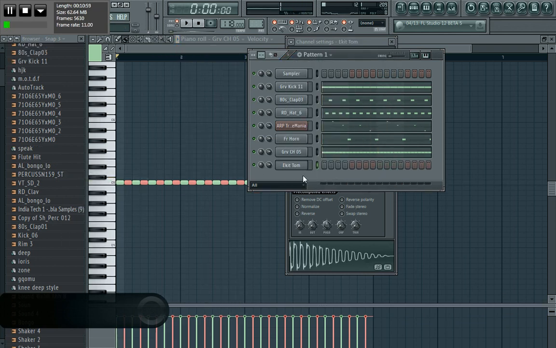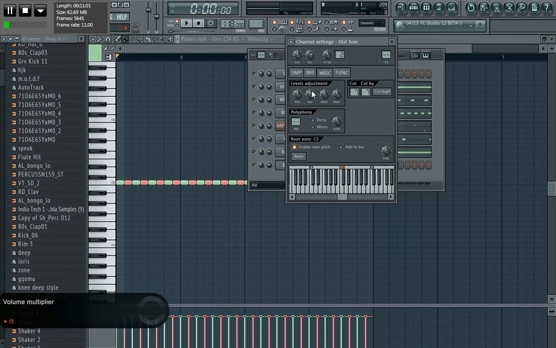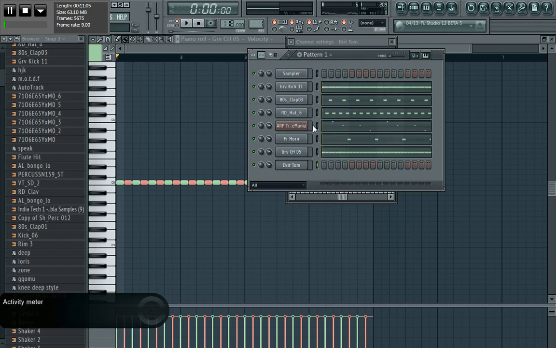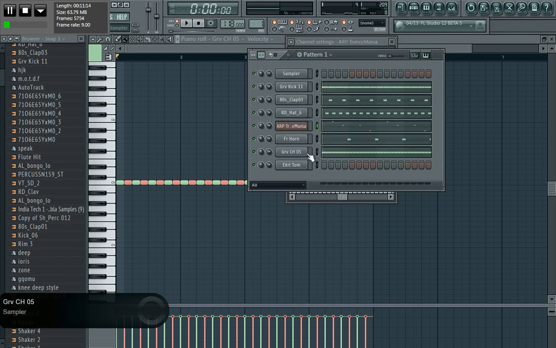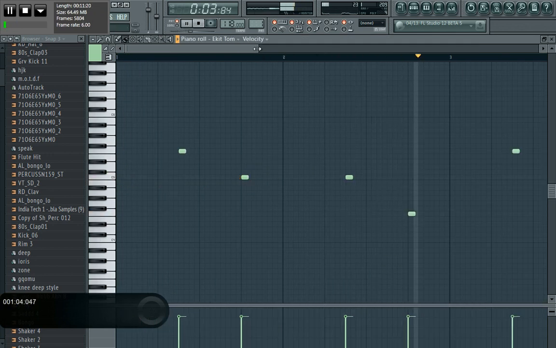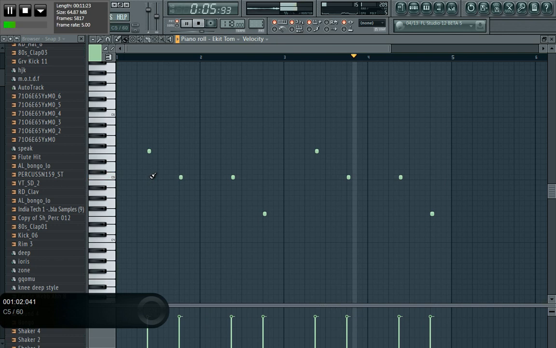So let's use this sound as our bass. I don't know if it's going to sound properly, but I used it yesterday in a different track and it sounded good, so I'll use it. What I'll do is copy the melody of this sound here and use that as a bass, but then I'll twist it around here and there. So something like this.